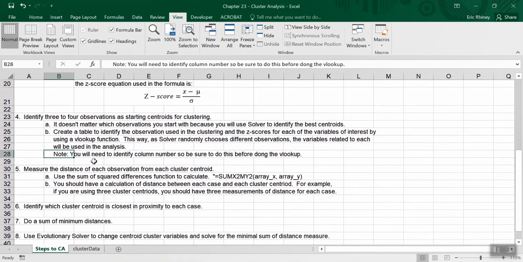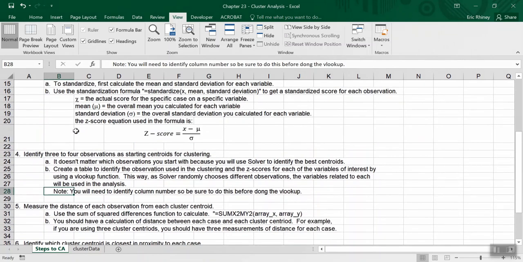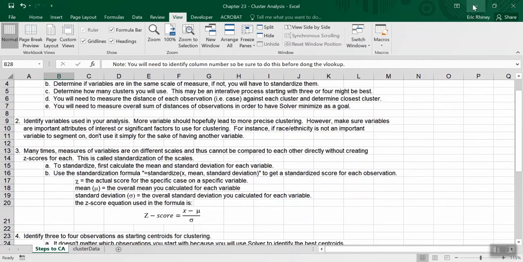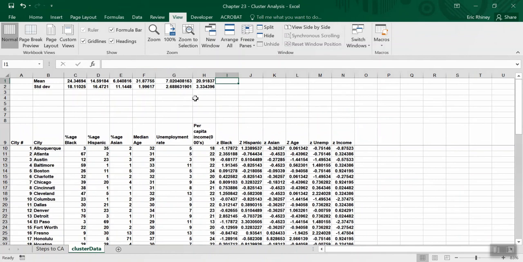Here we go. Note, you will need to identify column number to be sure to have the column numbers available for the cluster analysis. So that's one of the things that we're going to do as we're setting this up. So just keep that in mind, that we need to number the columns as we're doing this.